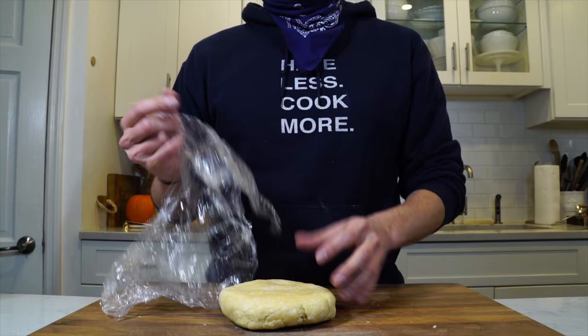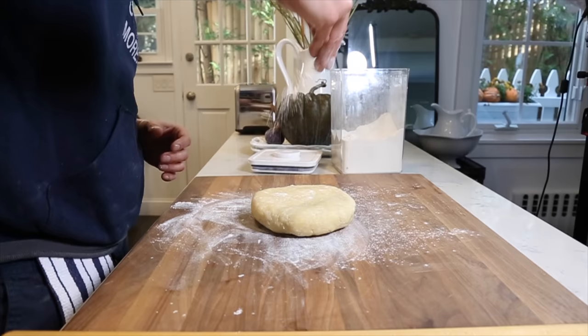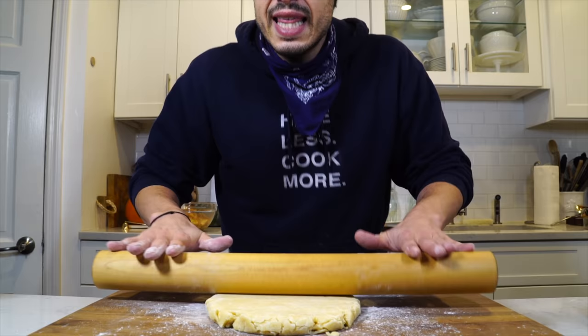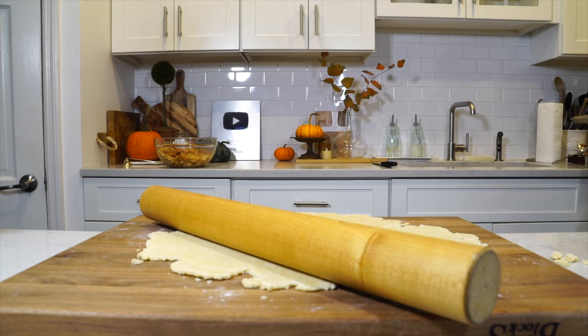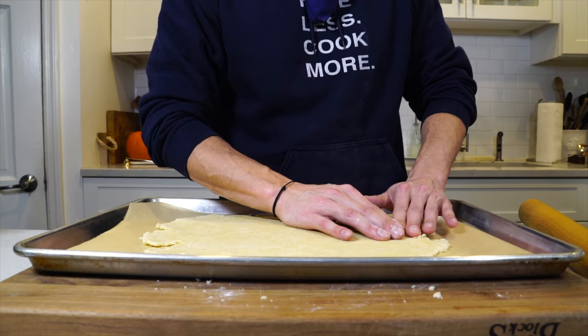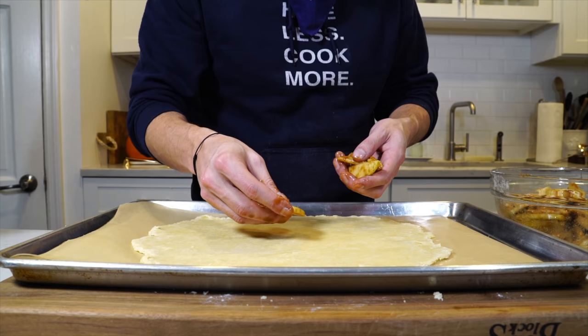There's our dough. Let's roll it out. A little flour just in case. You roll from the middle out and then turn. Going like this is gonna make it really tough. Now let's get this onto a sheet tray. Now is the time you can sort of get creative in your design. I think I'm just gonna start in the center and work my way out in a circle.